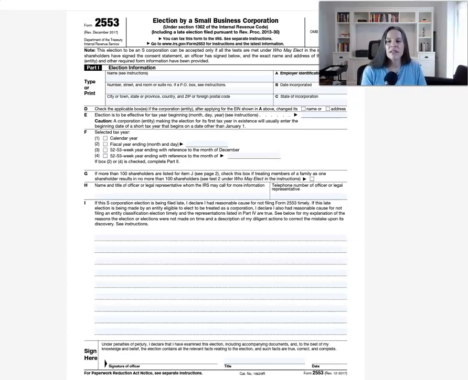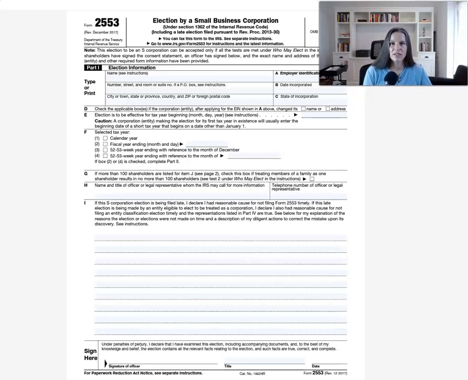The other thing is that this form is for federal purposes, but in some states like New York and New Jersey, you are required to actually file a state level S Corp. So let's say you're in New York, but you're not in New York City. You decide an S Corp's the right option. Then you still have to file with the state for them to respect that treatment. So make sure you check if there's any state filings. I know if you're in New York or New Jersey, those are required. And there could be some other funky filings that are needed in some states, but just make sure that you get everything filed that you need to.